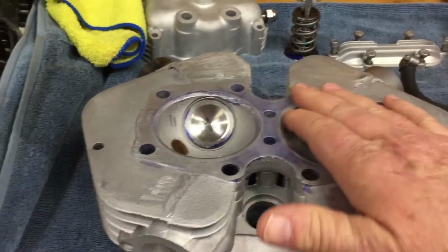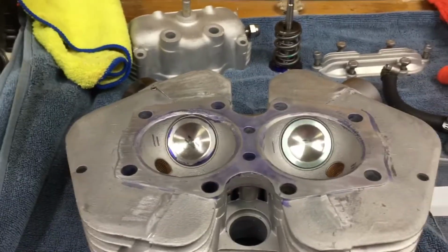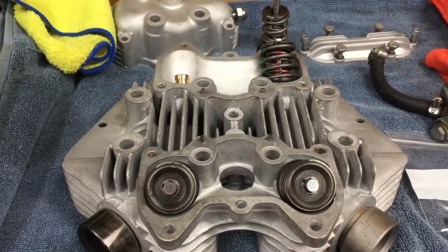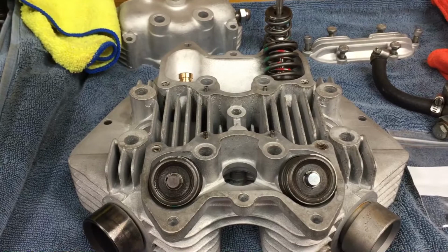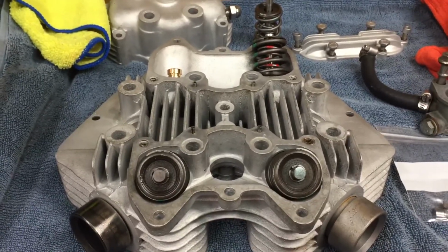So this will help. The head gasket's about 30 thousandths oversized, so it'll reduce the compression a little bit, which is probably good in this case. The bike makes plenty of power. It just was loose. So this should tighten it all up. And that's my lesson on cylinder heads today.